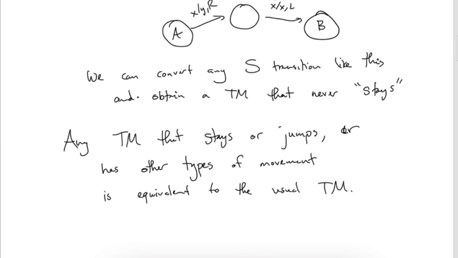Remember, the general topic that I'm trying to talk about is, what if we make variations to the functionality of the machine? Can we make it do more things that it couldn't do before? Well, if your variation is changing the way in which it moves, you really can't make it do anything better than before, because any other strategy you can think of or abilities in terms of movements, you can simulate them. It'll be a little slower, but you can make a Turing machine that just moves 1 step at a time that does the same thing.